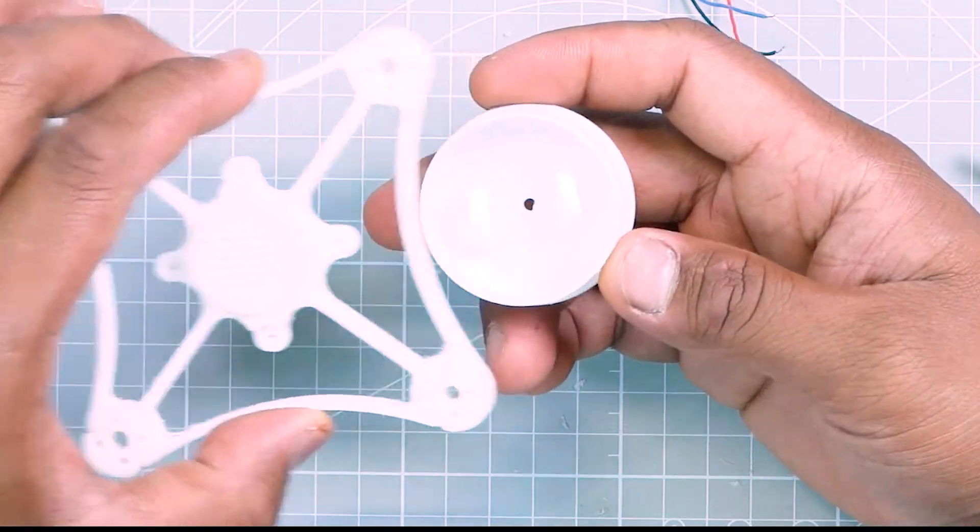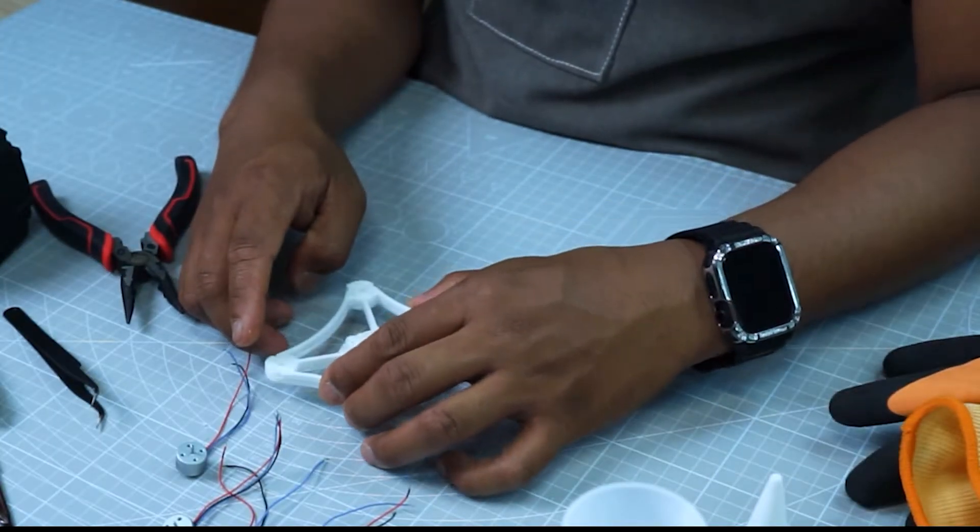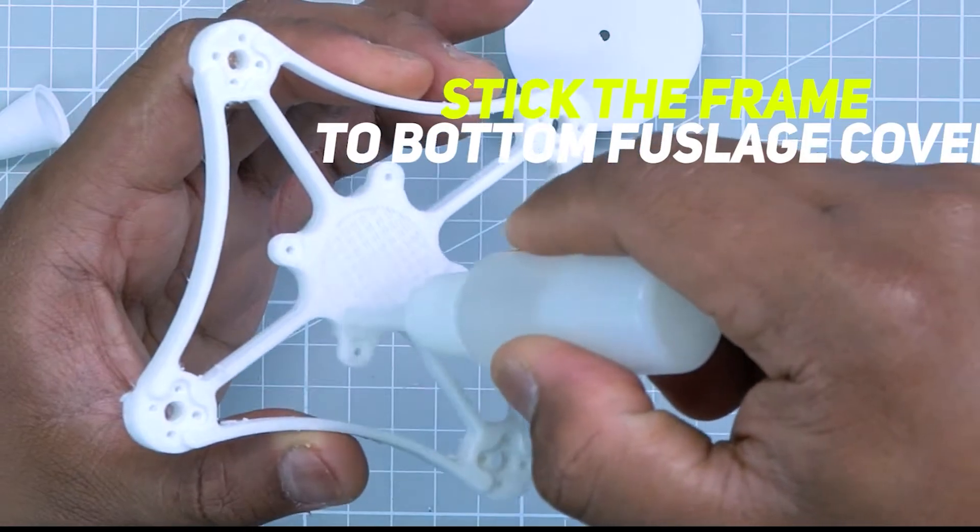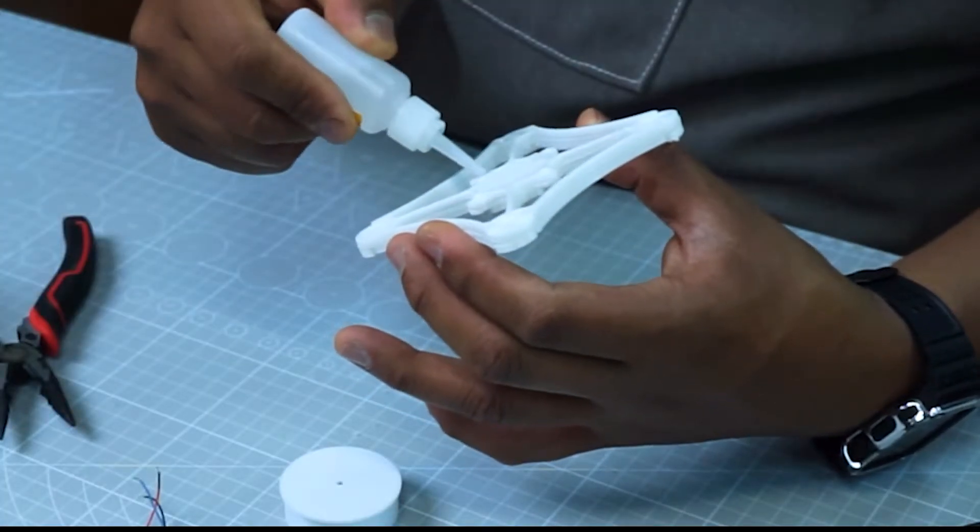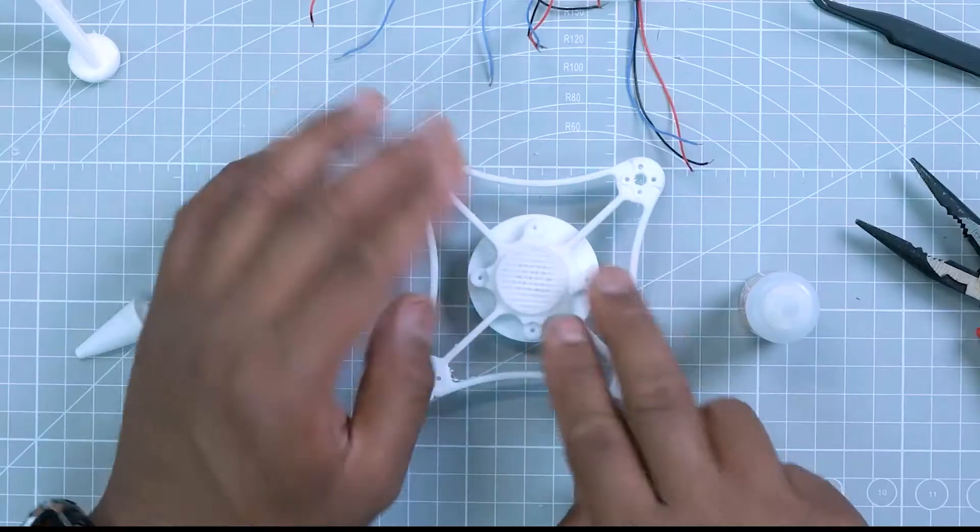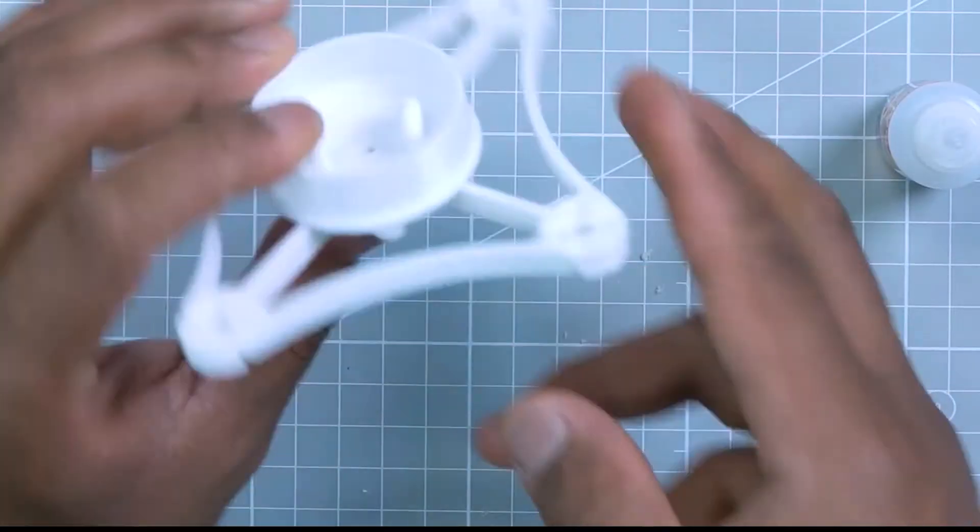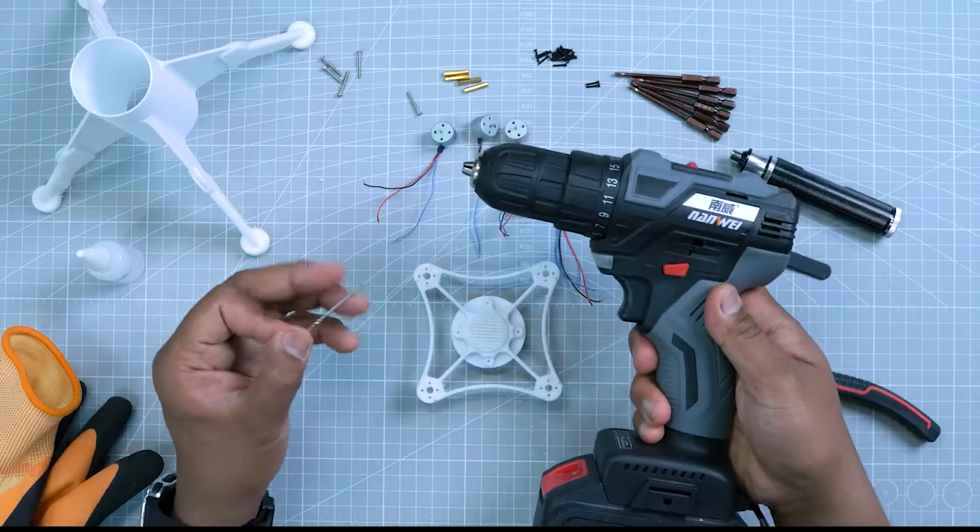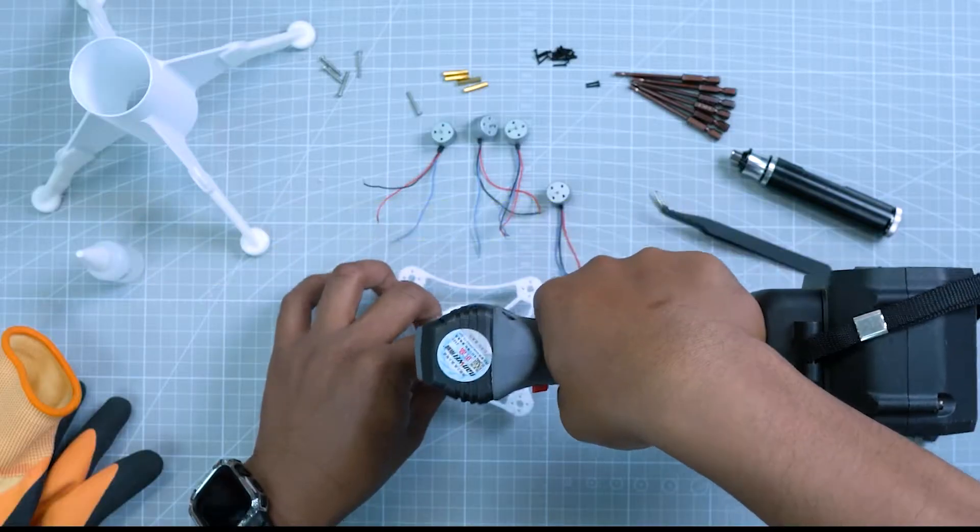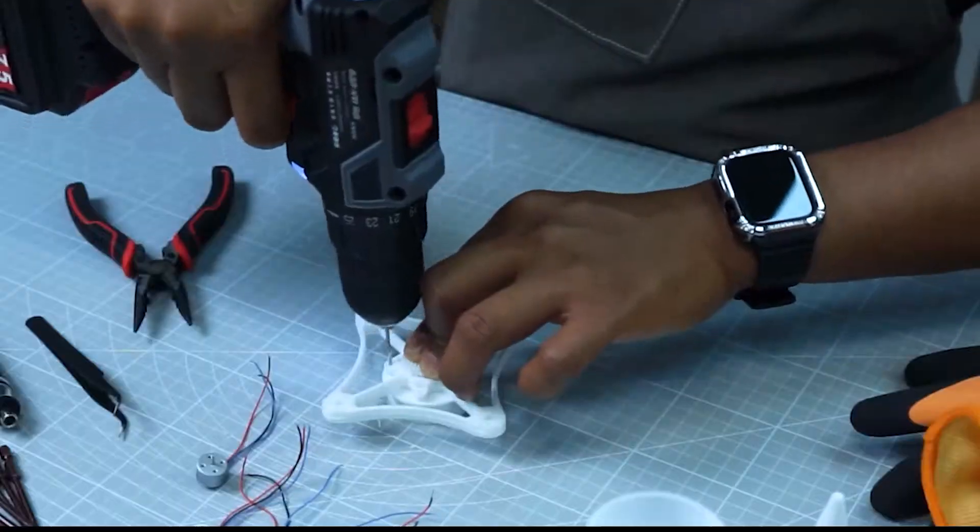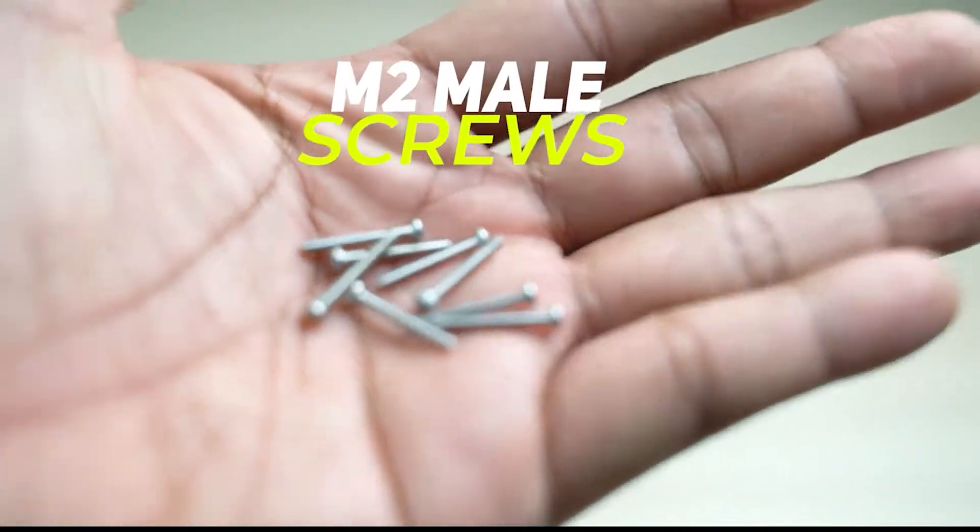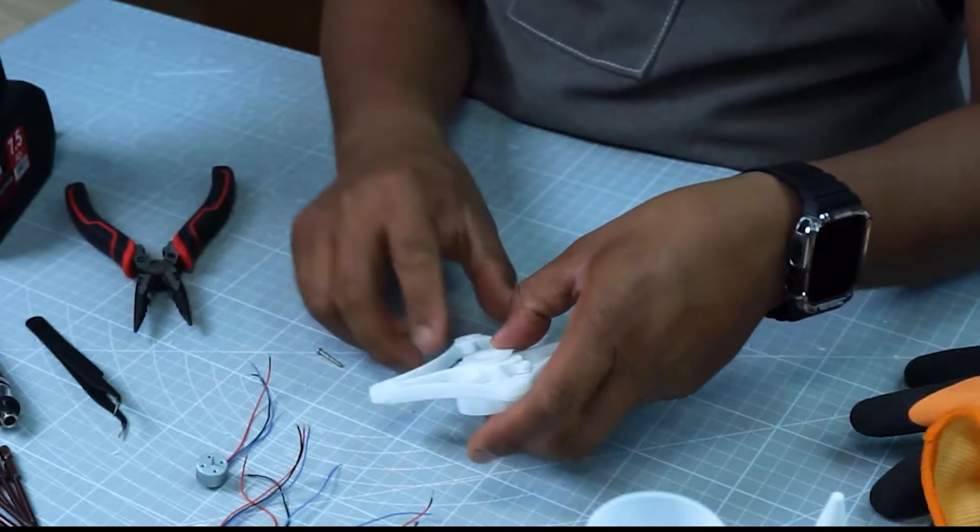Attach together the bottom cover and the frame holder. Use the 502 glue to position it. Make holes from the frame screw holes to the bottom cover. Insert 4 M2 male screws from the frame to the cover. Then lock it from the cover with M2 long female screws.